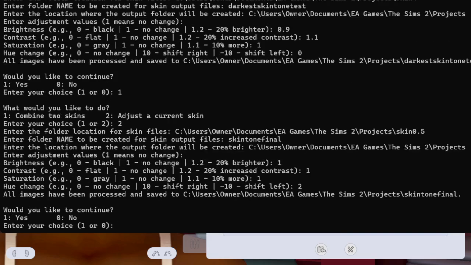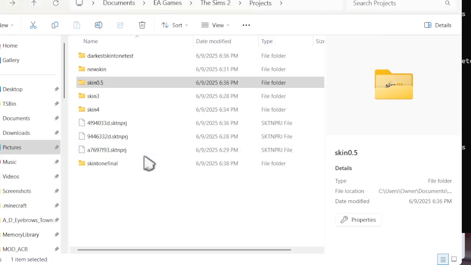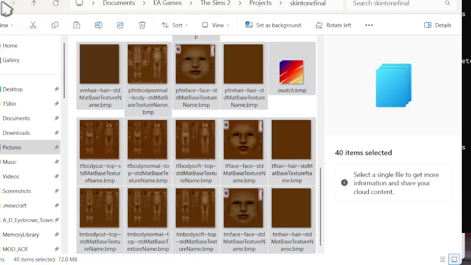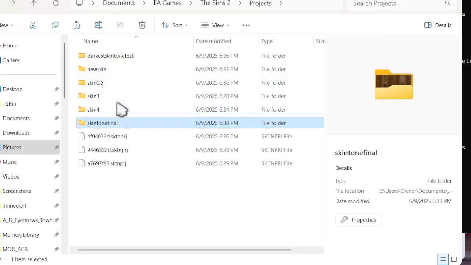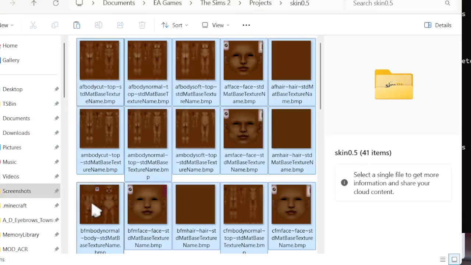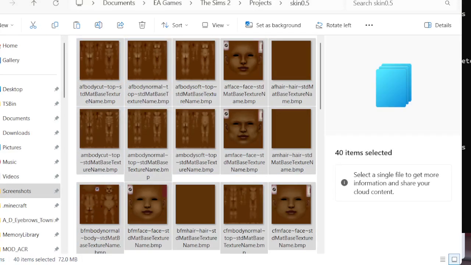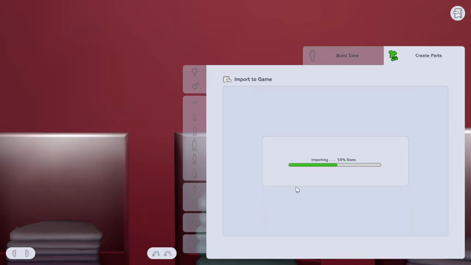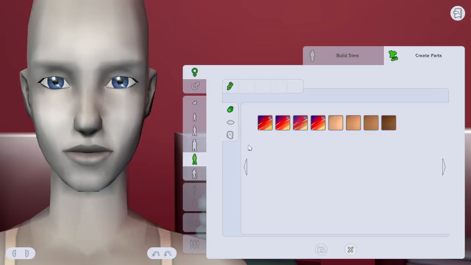So yeah, we'll open our folder, and here skin tone final is here. Now let's see how much it changed. New skin tone 0.5. So just replace this, and let's open our body shop and then refresh. Okay, so it looks like it made it slightly golden. It made it golden, so a little bit more warmer olive tone.